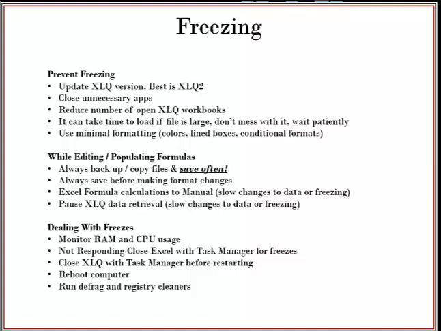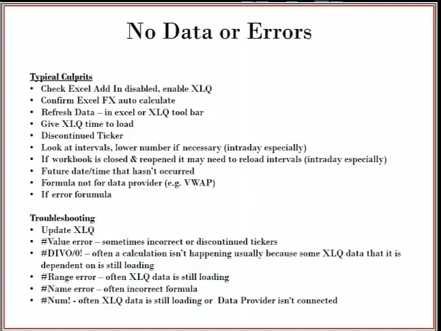Like with any technology, sometimes there are challenges, and you might find that you're having no data populate a cell or a section, or that you're getting errors. If you're not getting your XLQ data, there is a chance that you do not have the XLQ add-in enabled in Excel, or that it's for some reason disabled.